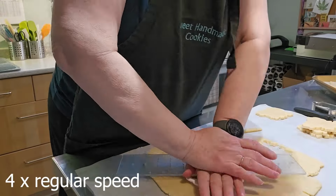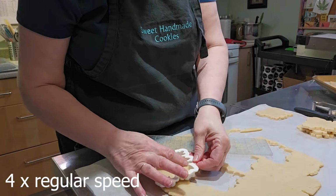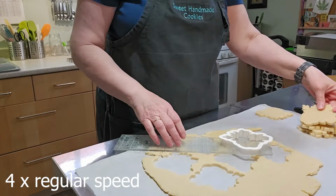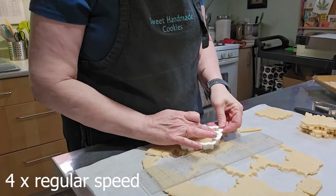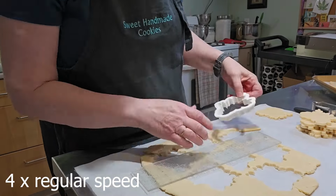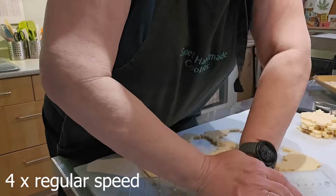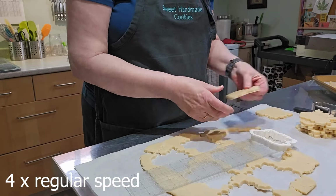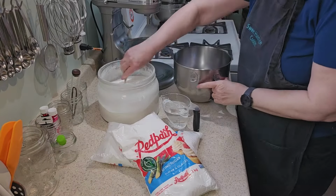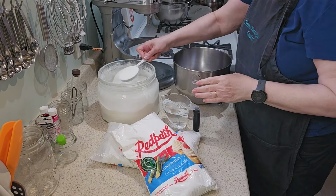So I'm just extra careful with that one as I place it on the cookie sheet, and the rest come out perfectly. And then I bake up the rest of those cookies, and then I can get going on to the next steps. The scraps get re-rolled, so I gather them up, and now it's time to start working on the royal icing.